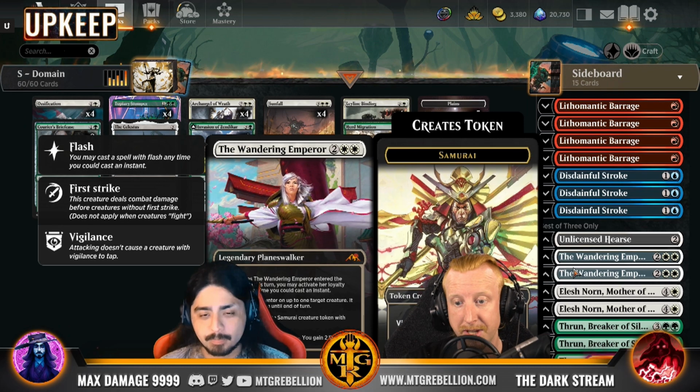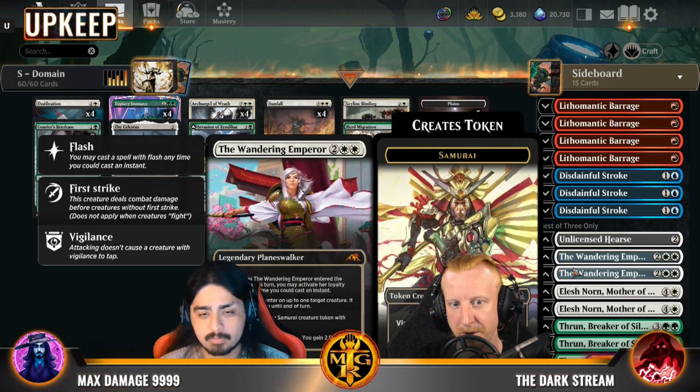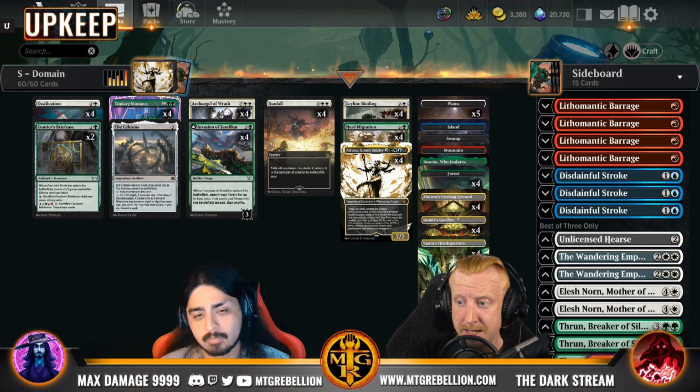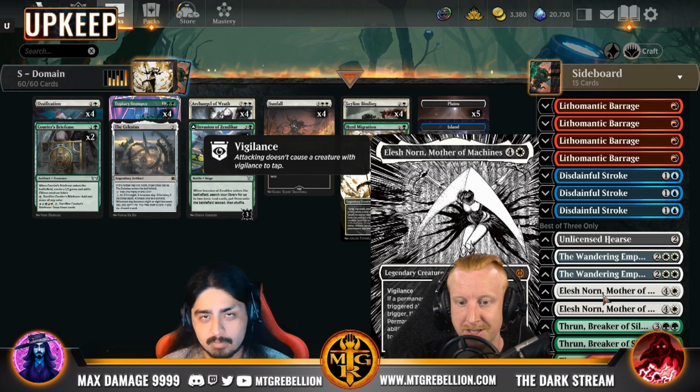And that's what I really like about it over Depopulate or Vanquish, where it's a very narrow effect that you already have 4 of in the main with Sunfall. So that's why I went this way. And so far it's paid massive dividends. I would consider it. Last but not least in the sideboard, these Elesh Norn, Mother of Machines.